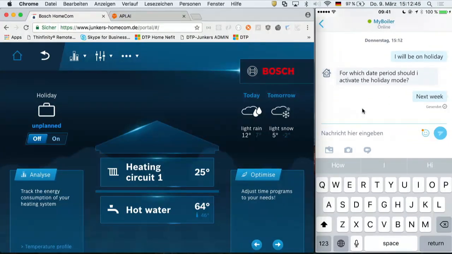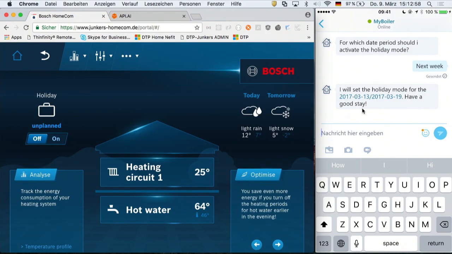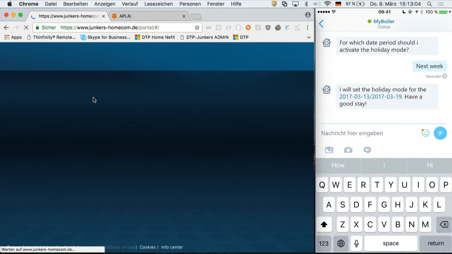I will send this, next week, and the magic in API.AI then transforms next week into a date period, which could be processed by our API, and next week, hopefully, is transformed into a date. And if our portal works fine, maybe we have to refresh it.